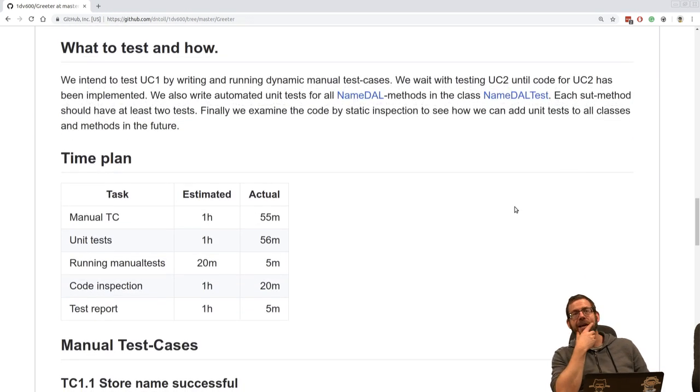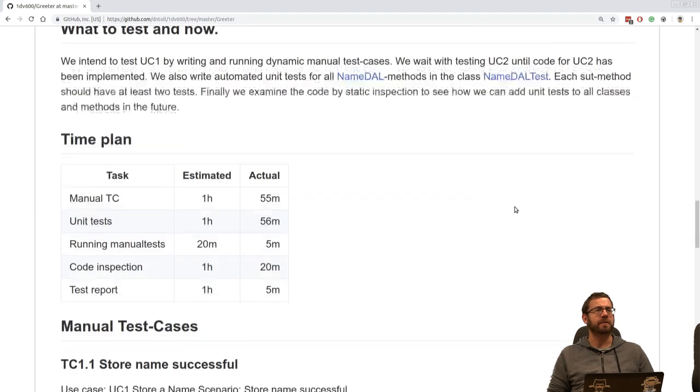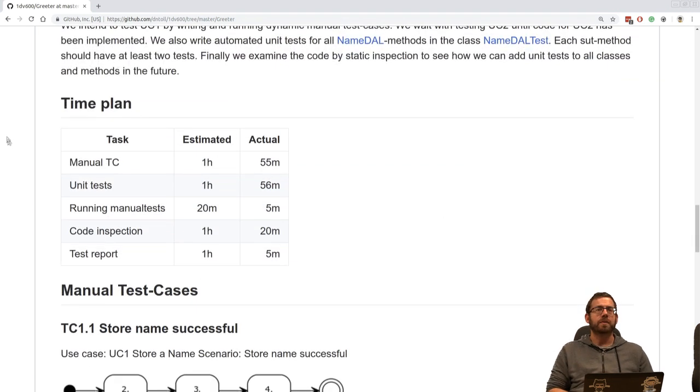Finally, we examine the code by static code inspection to see if we can add unit tests to all classes and methods in the future. And I'm thinking about doing that today also. Then I made a quick time plan, where I wrote down the different tasks and an estimated time and the actual time that it took.